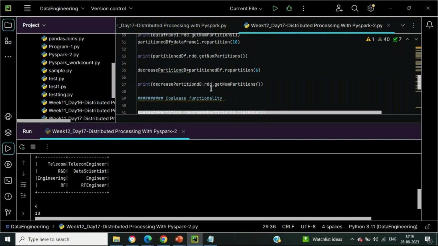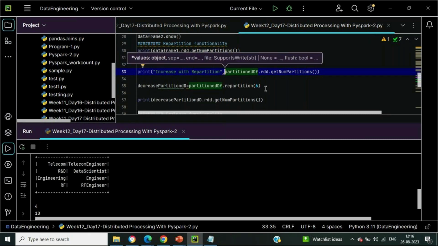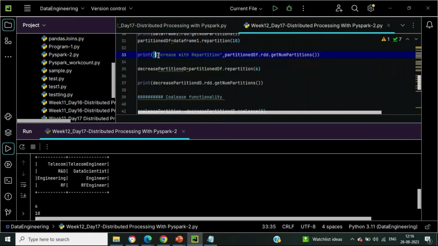Let me mention it in this particular way. Increase with repartition. Over here, decrease with repartition.